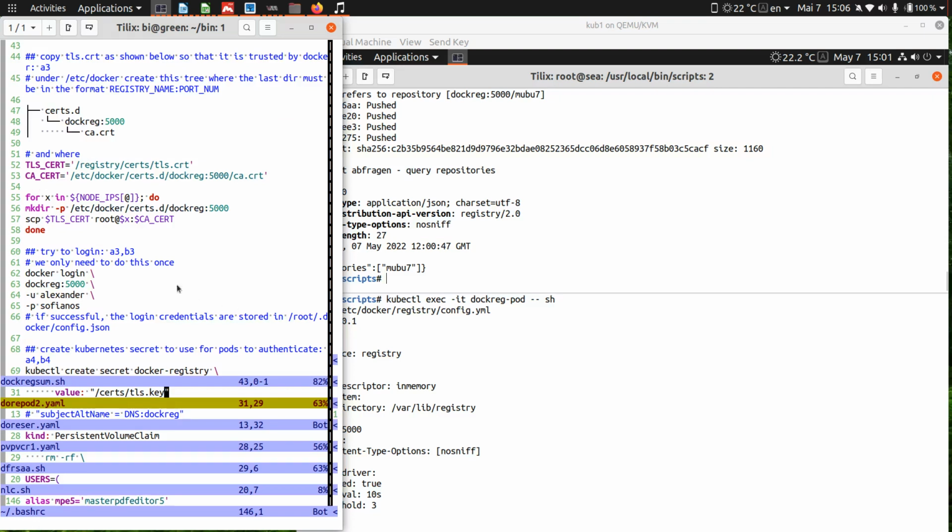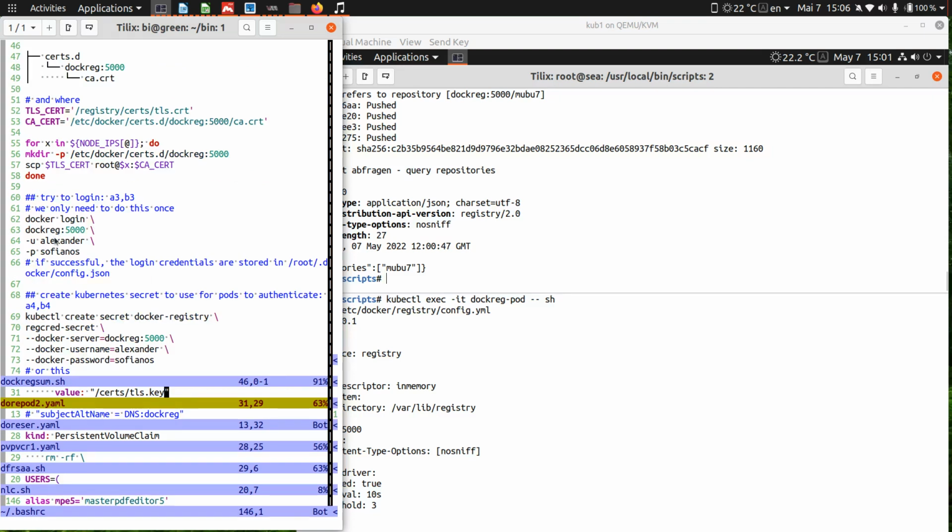Then after that, we try to log in with our credentials, which, like I said, I use my name for username and my surname for password. And if successful, the login credentials are then stored in the root docker config file.